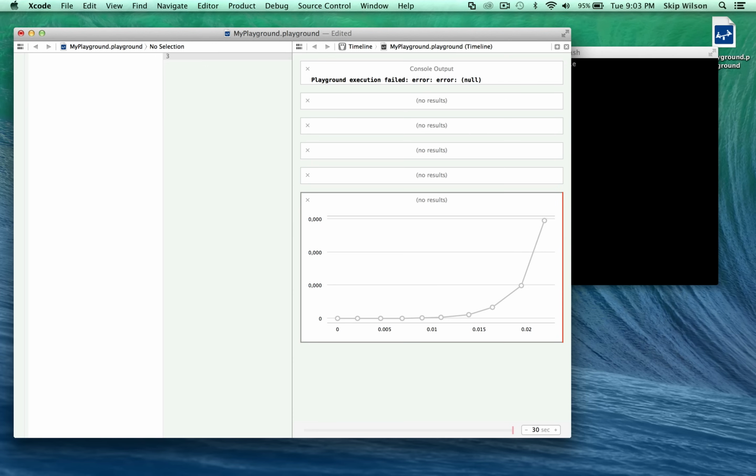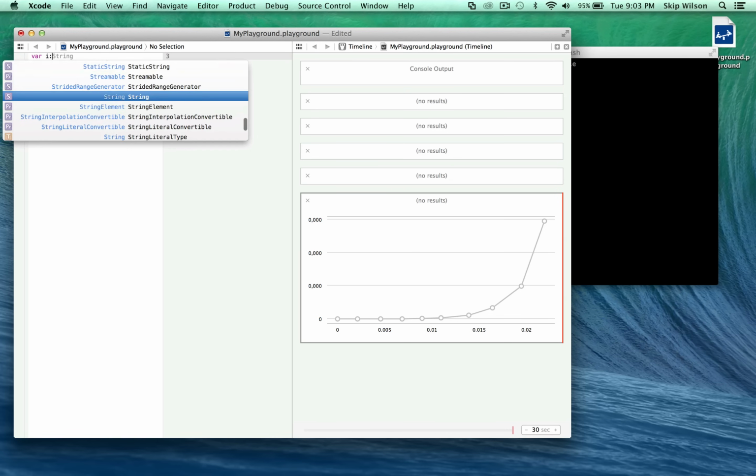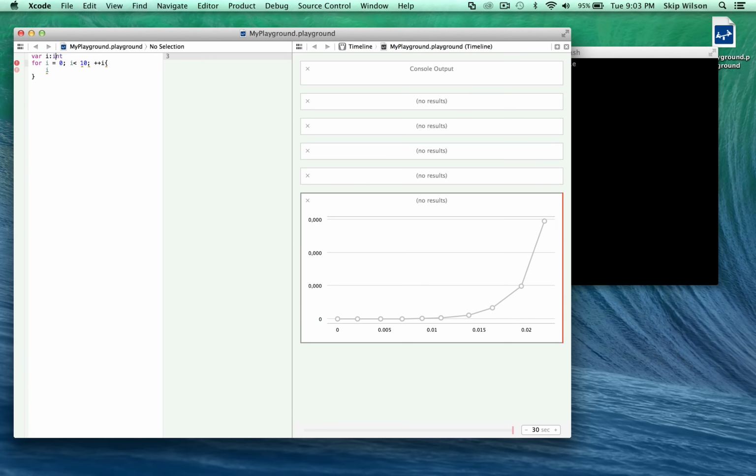Now of course we have the typical loop that you see when you first learn programming, which is for i equals 0, i is less than 10, and then you can do plus plus i or i plus plus, and then you just have the curly braces on the end, and then you have i. And what you have to do is declare that variable in the beginning, or declare it in the loop. So we're going to do an int. That's got to be a capital I, and you just want to make sure that you have a space between your i's less than 10. Once you do that, you should get this.